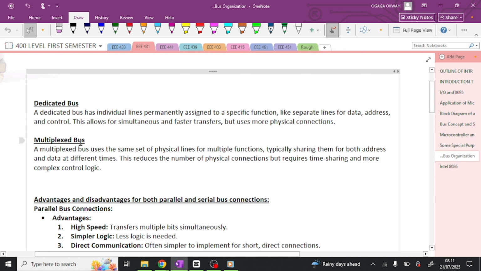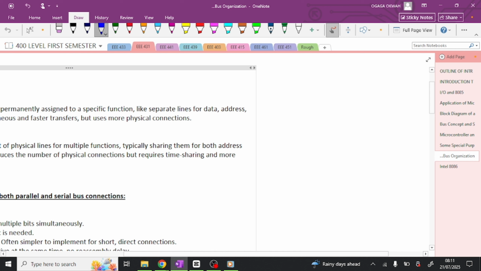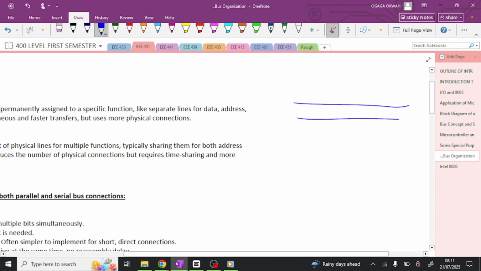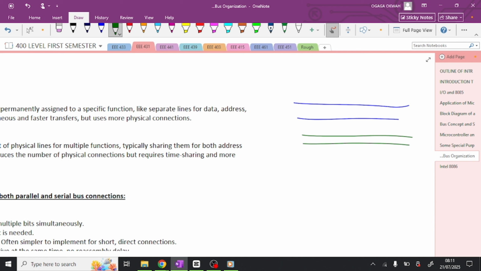But for multiplex bus, a multiplex bus uses the same set of physical lines for multiple functions. Now this is what we mean. So this bus carries the address of data, this bus carries the data, and then another bus carries what?